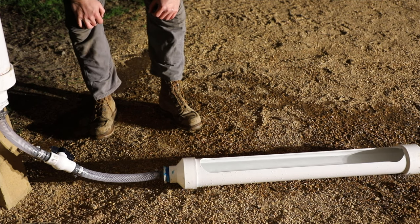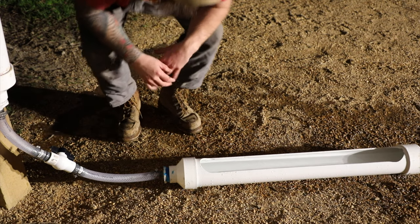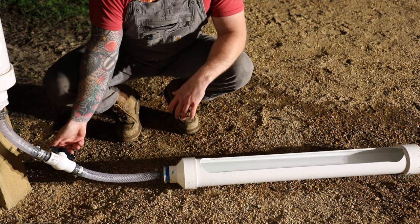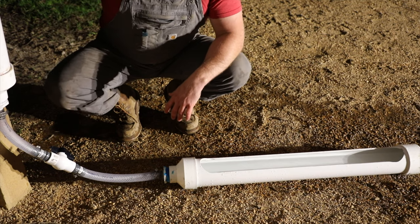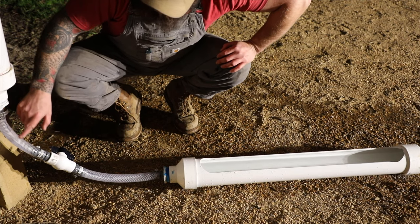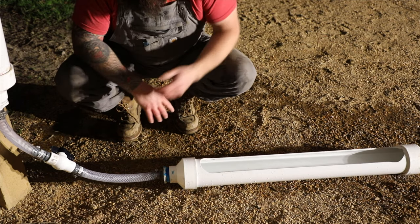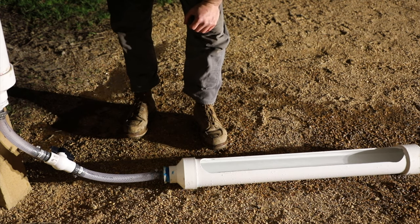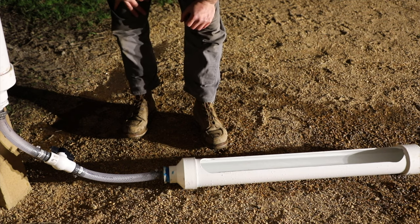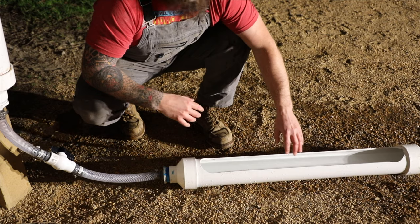Pretty happy with that. The purpose behind this is our reservoir holds roughly two and a half gallons of water, which should be enough to last our chickens a full day. All we have to do is run a hose to our reservoir, make sure our ball valve is closed, go to our reservoir, fill it up with water, cap it, and then open our ball valve. As you can see, it's full. The ball valve is still open, our inline is completely full of water. There's a little bit of an air pocket — the volume of air is increasing and our volume of water is decreasing as it's flowing through. It's just fluid dynamics, and it works. Thank y'all so much — I hope y'all enjoyed the video. If you have any questions, just drop them down in the comments below.